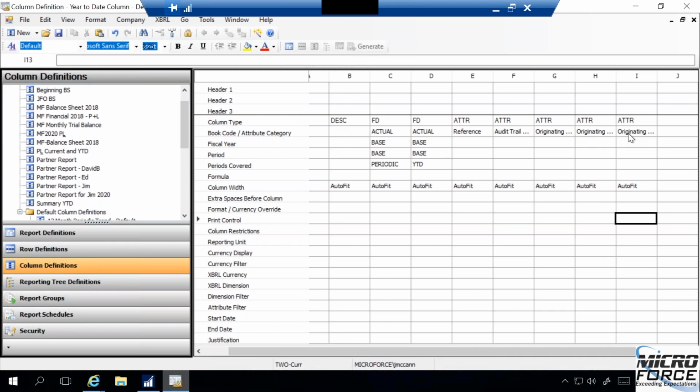Because when you post in Dynamics GP, there's certain information that all goes to the detail file. Where did this journal entry come from? It came from General Ledger, or from a payables or receivables source. They also attach to that the master ID, which could be the vendor number, customer number, or employee number. So all of this is General Ledger. This is sitting in the General Ledger detail module, right?